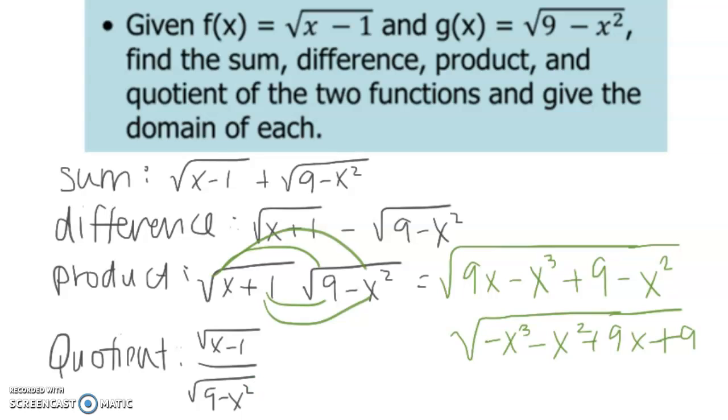Now, you're not supposed to leave a radical in your denominator. However, with this entire function being like a radical, it's okay. If anything, you could just make it one giant radical. So the square root of (x minus 1) over (9 minus x squared). Like, that's fine. Now, for each of these, you're going to have to check your square root rule and your fraction rule in the bottom one for your domain. Again, I'll have the domain listed on my answer key that I put on Google Classroom on that link, but go ahead and try to do that here as well.